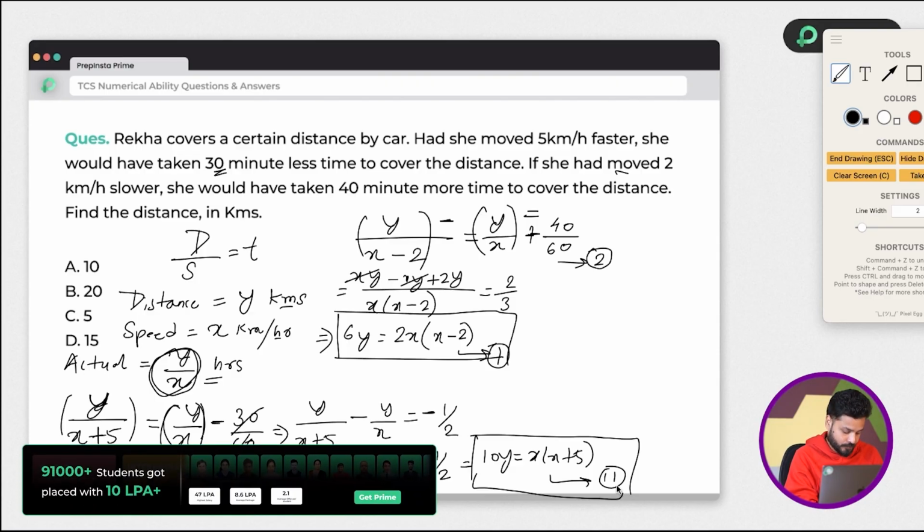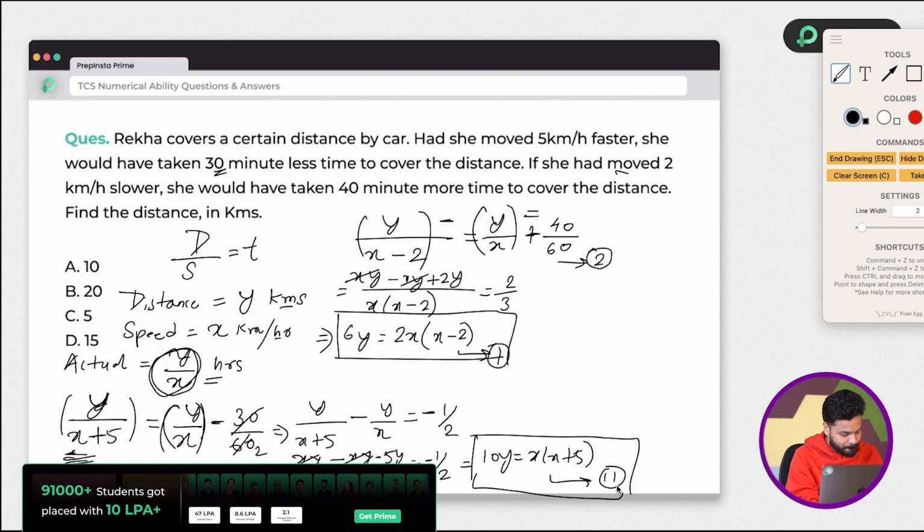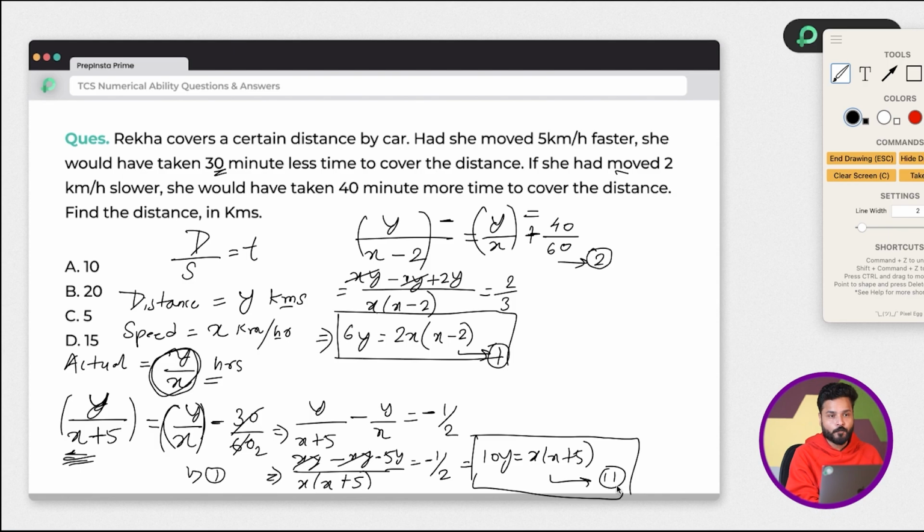But I'll not do that, because as I said, I always try to make sure that one side is constant and there is no variable. What else can you do here to make sure one side is constant? Because if I subtract, there will be y on the left side and there will be x on the right side. How do I eliminate that? What if I divide the equations? What if I write it as 1 divided by 2 divided by 1? I'm sorry guys, this has become a lot messy because there are a lot of calculations. So I have to do that.